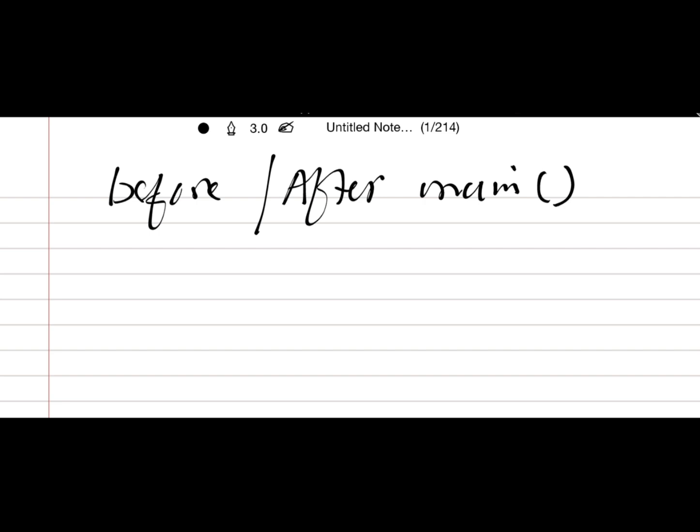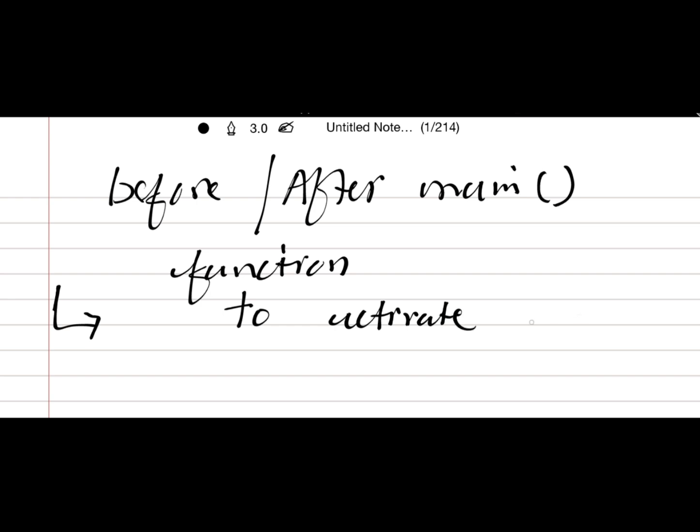Now we have a function call. What is the purpose of a function call? To activate a function. Let's clear all these things with a simple example.